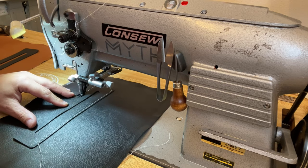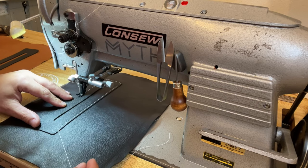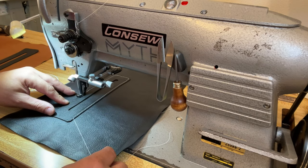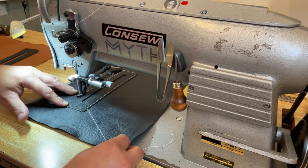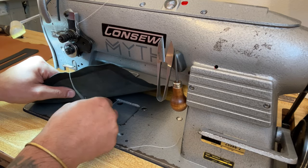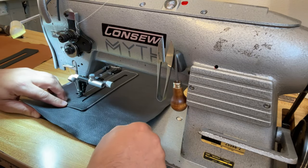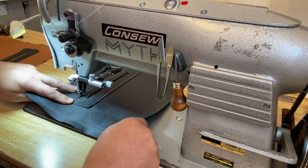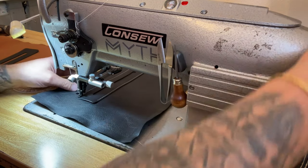Now, if you were to turn this bag 100%, meaning you're going to quote unquote birth the bag, this temper of leather is going to be a challenge for sure. You're going to risk the integrity of your seams if you were to turn a bag with this material, especially a smaller piece like this one. If it was a little larger, it's doable, but still not easy.